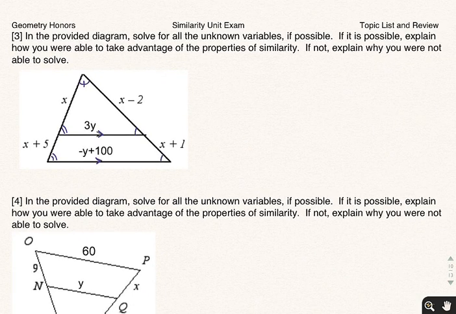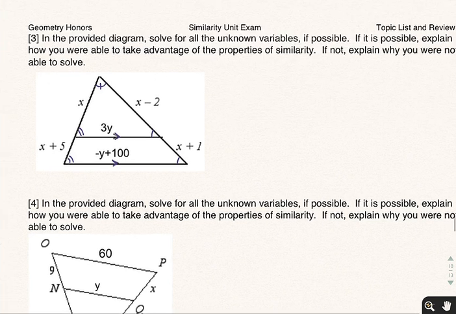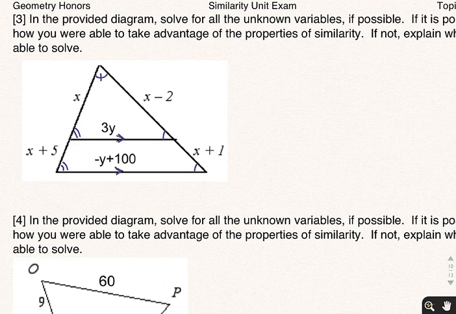So I'm going to go ahead and throw this into the mix. I'm going to solve a little bit differently than in my key, because I'm going to set up proportions ahead of time. The proportion I want to set up is top left to bottom left is the same thing as top right to bottom right. Is that the only one you can set up? No. In fact, you can set up a lot of different ones, but that's the one that makes sense to me. So top right, top left, bottom left.